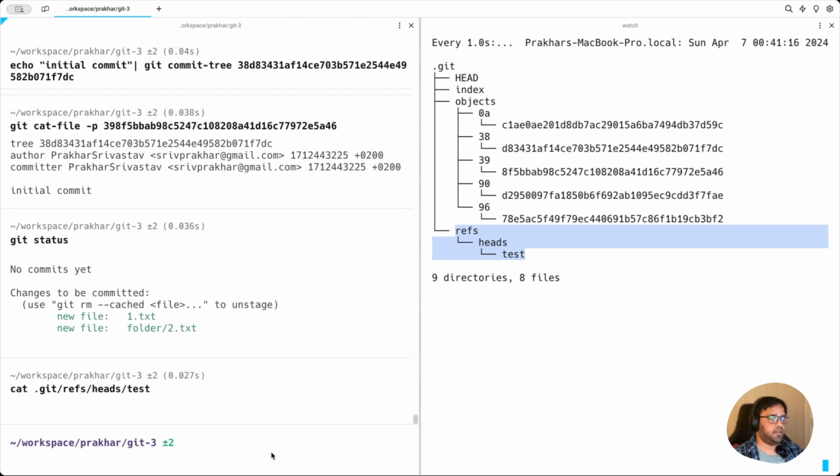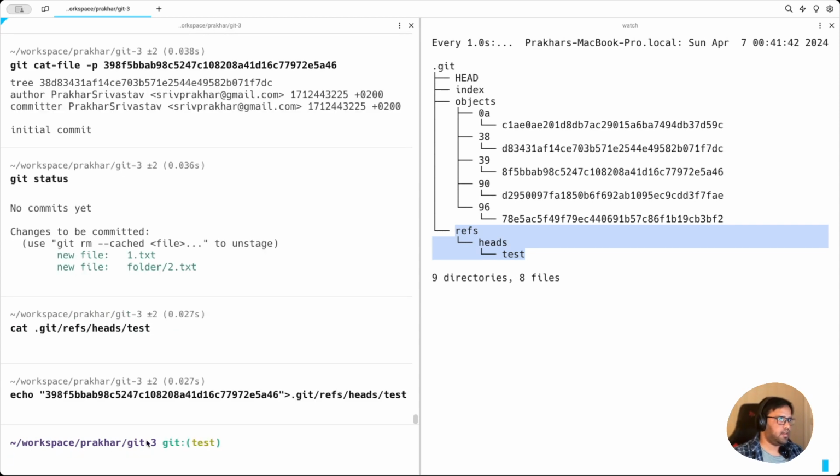And this is empty, and what we need to do is put our current commit hash inside this particular file. And that we can do by just simply echoing this to .git/refs/heads/test. Perfect. And now you can see at this point in time, Git points to this HEAD, which points to refs/heads/test, which points to this commit hash.